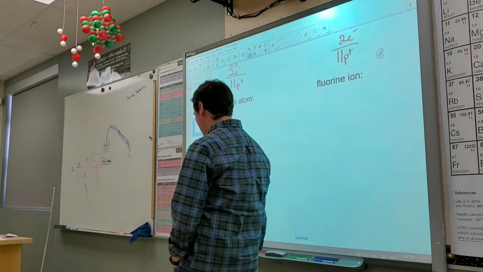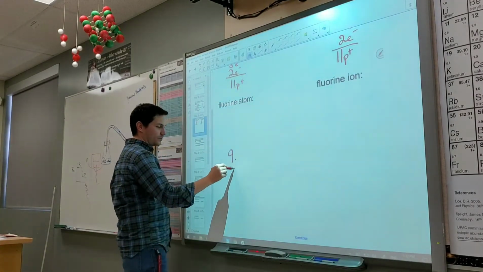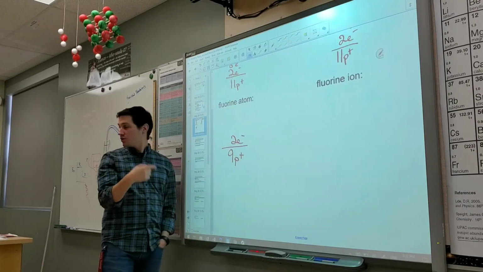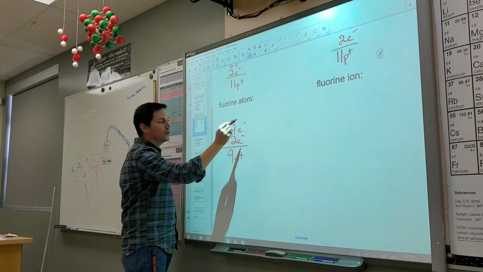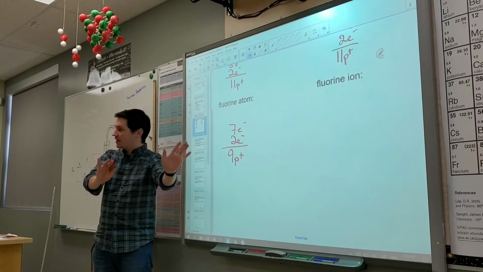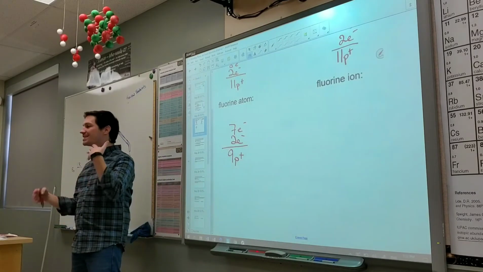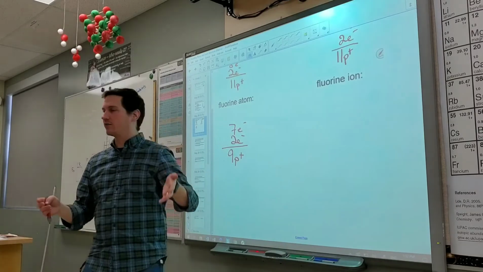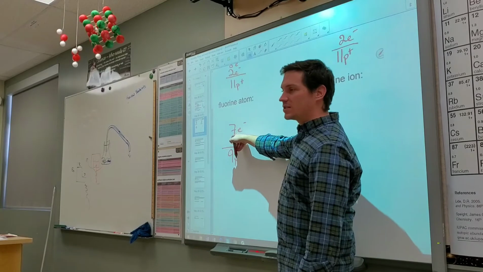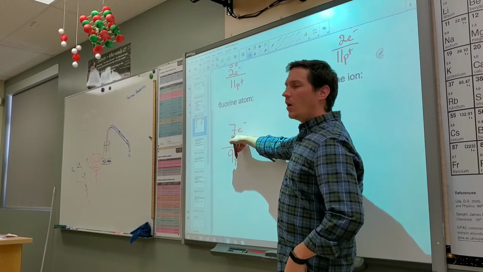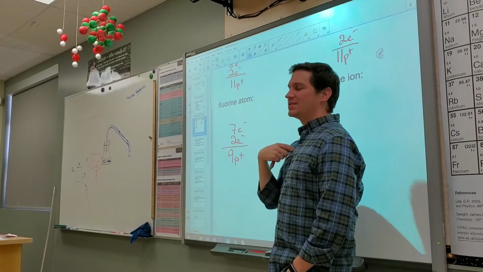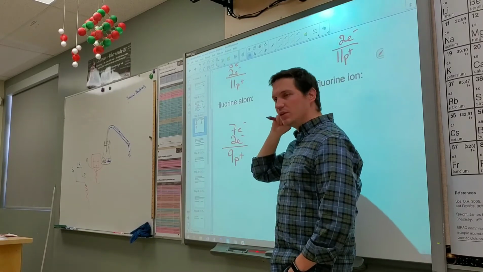Fluorine atom, how many protons in a fluorine atom? So we got 2 electrons. It's an atom, so we need 9, so we got 7. Let's think about this. Fluorine, is it going to gain 1 or lose 7? Gain 1. What's less energy? What's less work for this atom? Gaining 1 electron is going to be less work than losing 7. Now I'm curious, where did I get that information from? How did I know that it was either going to gain 1 or it was going to lose 7?